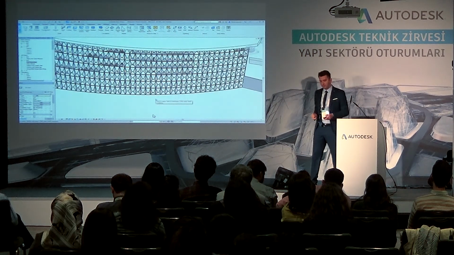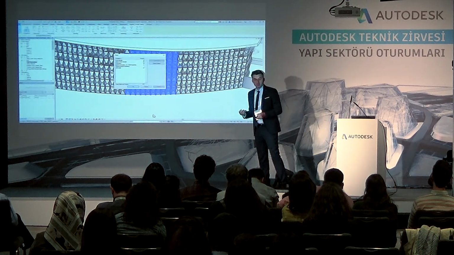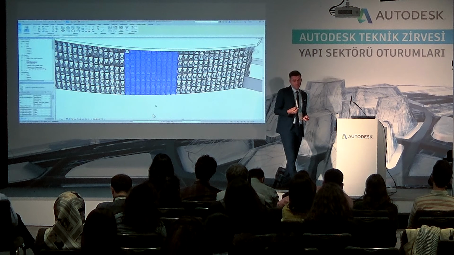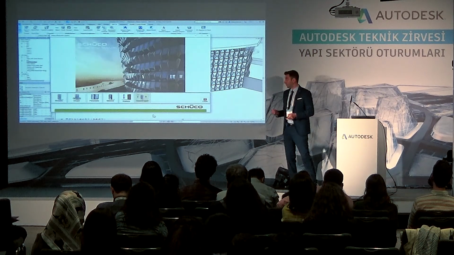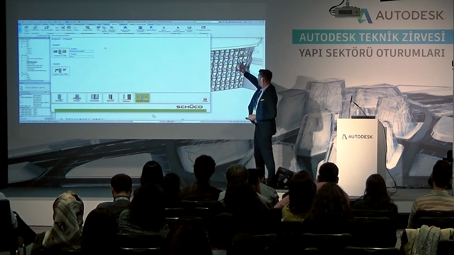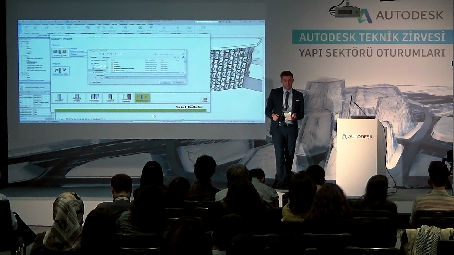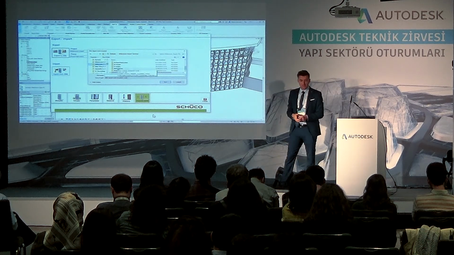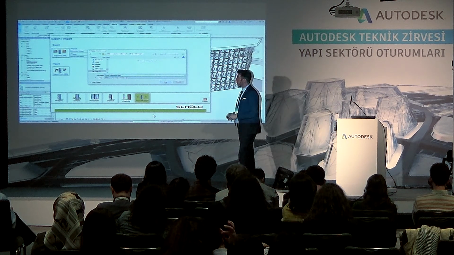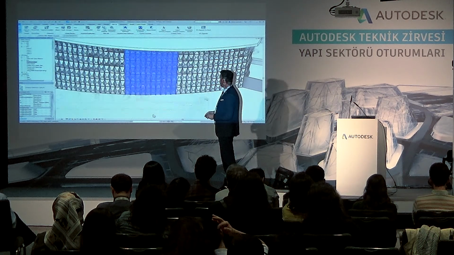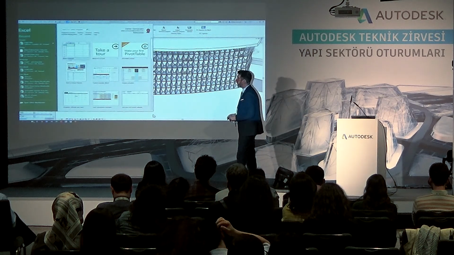First step in Revit. Revit is now the source of data. So we need to feed this data inside the fabrication tool. So in this case, we just selected a number of panels. You can select all of them, but for this example, we just selected a number of panels. We can export them, use the export function, and we can bring them inside the ShoeCam tool.